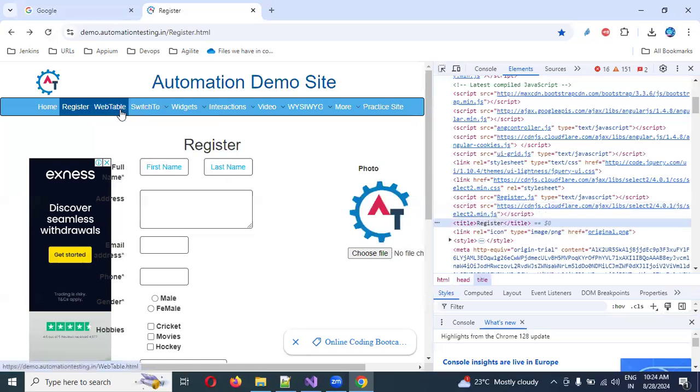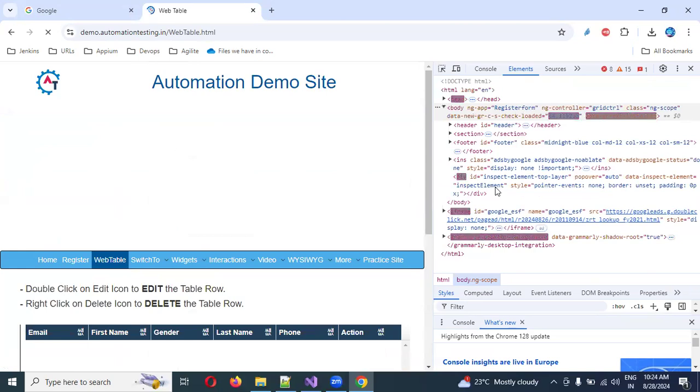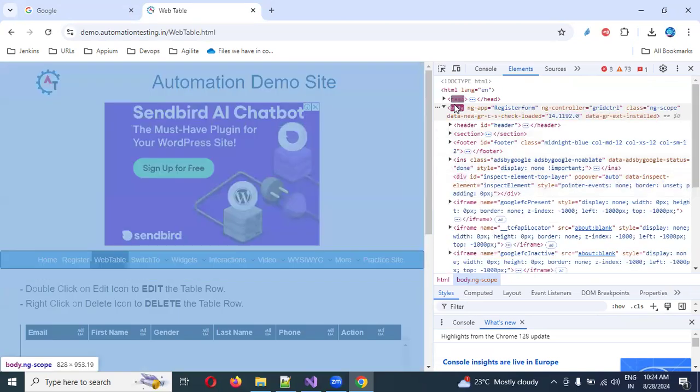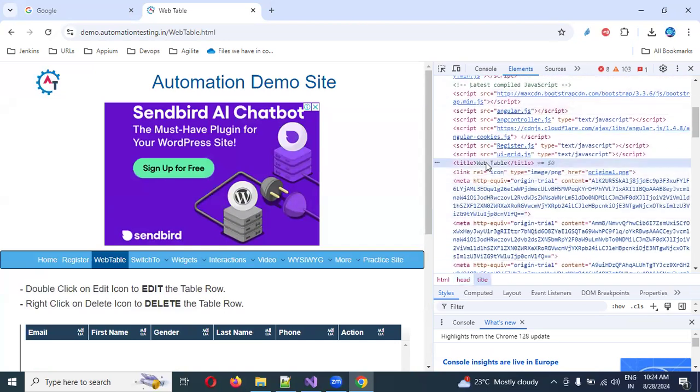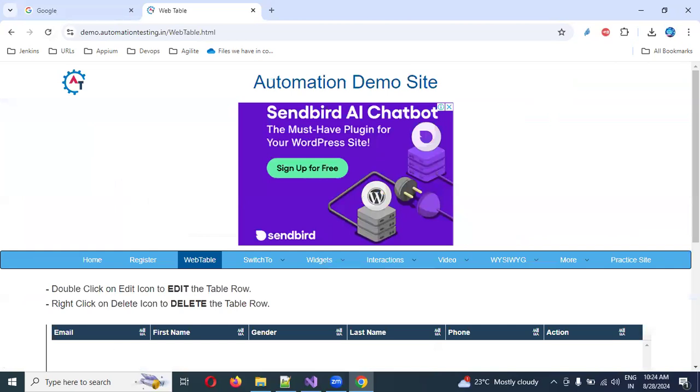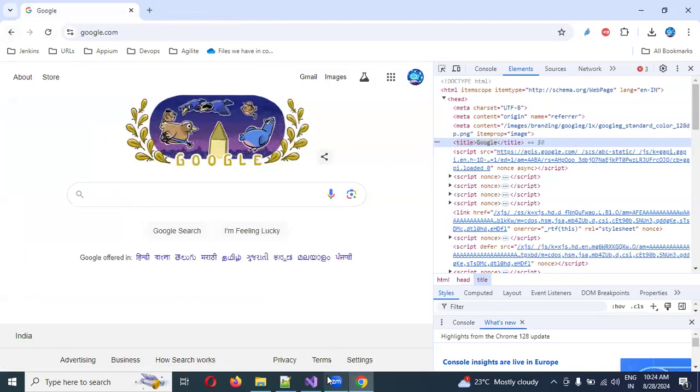Now I'm clicking on web table. Now the web table page is there. You can expand the head part again and see the title is web table. Like this, whenever you change the current location, the value changes as well.